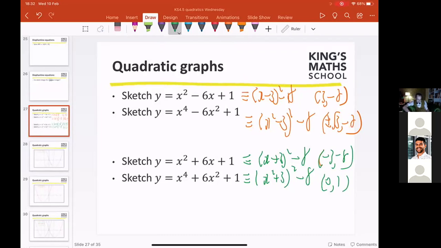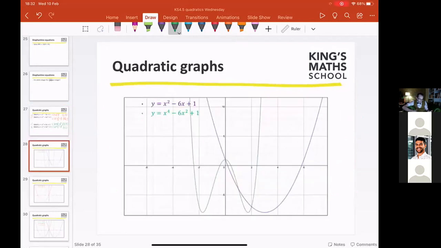And then the second pair, both got 1 minimum, and then kind of what do they look like? Obviously you might want to think about solving them. So what did we say? We said that we could solve that one, and we can solve that one, as in equal to 0. We find the x-intercepts, and we can solve that one equal to 0, but we can't solve that one. So the bottom one doesn't cross the x-axis, and it's got a minimum at 0, 1. And so the first one looks like that.